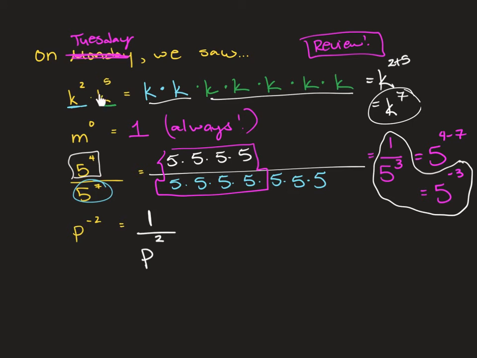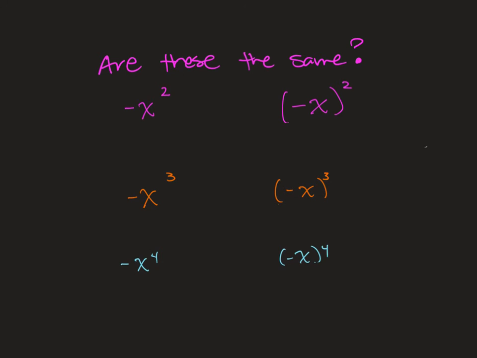And just like how multiplying 2 exponential numbers led us to add, if we divide, that's like subtracting. So you had 5 to the 4 minus 7, which is 5 to the negative 3, or 1 over 5 cubed. Anytime we have a negative exponent, we saw that we could move it to the denominator, so this is like 1 over p squared. Then we looked at Desmos for this, so by all means, go to Desmos and plug in these graphs if you need a reminder.